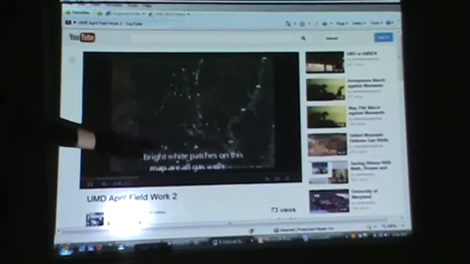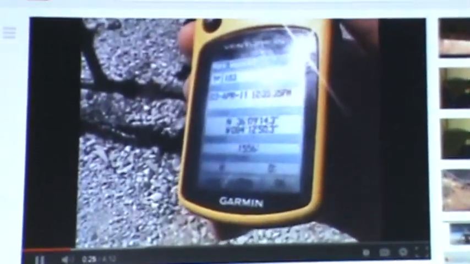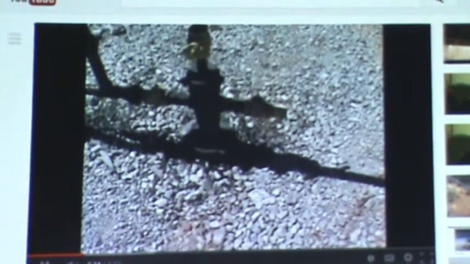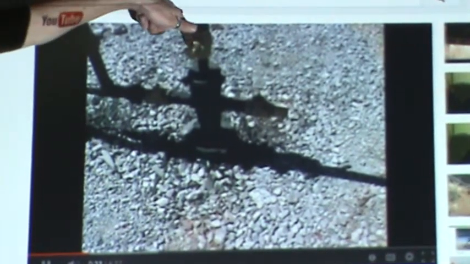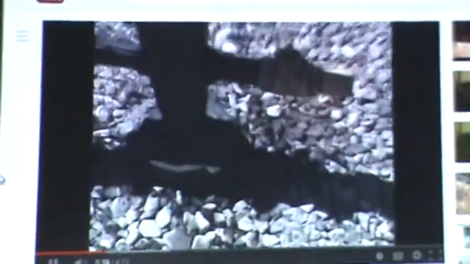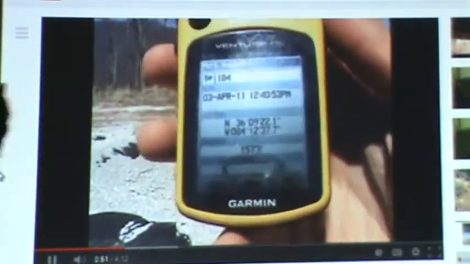So you can see all these white spots here. This is all well pads. Where's that location? It's up in Anderson County. Here's our GPS coordinates. It's not too far away from here. It's April 3rd, 2011. You'll notice the yellow knob in the upper corner of the screen. Right there. It's missing a control device, and this is actually down on the ground right here. So I just think this is a violation, faulty equipment. The thing is, you can just turn GPS coordinates in for violations, things that you think might be a violation.